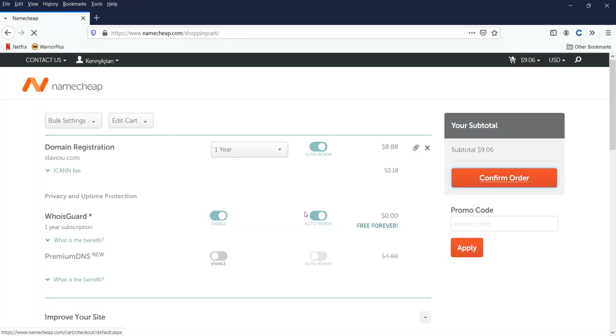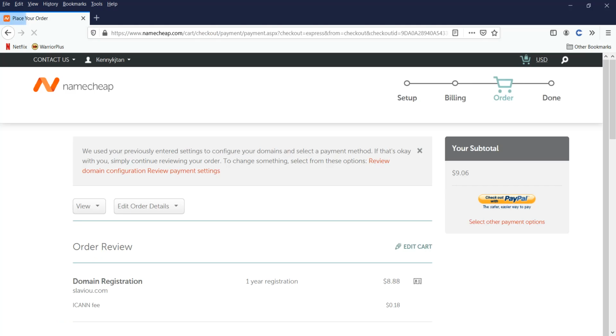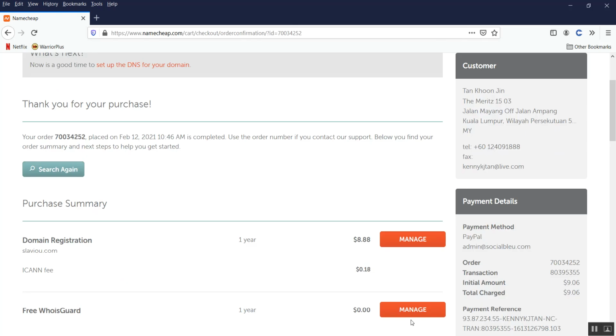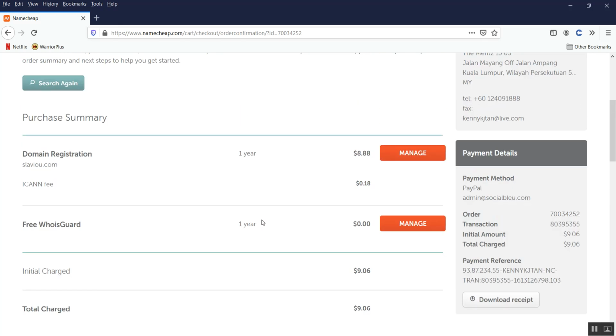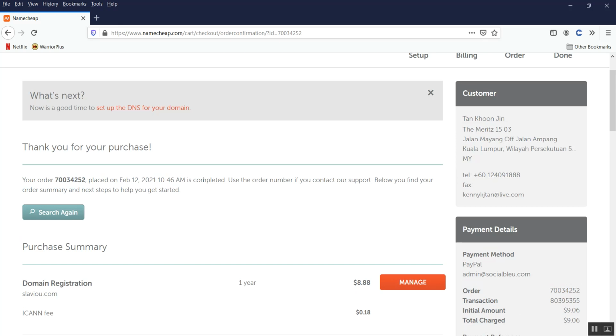Let's confirm the order, and let me pause for a while as I pay for the domain name. After your payment is successful, you'll be brought to this page. Just leave it here, and we'll go ahead and proceed to buy our VPS server.